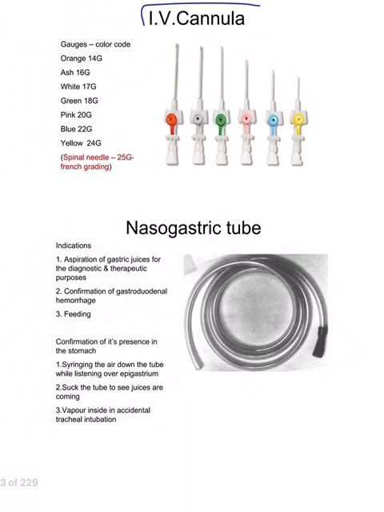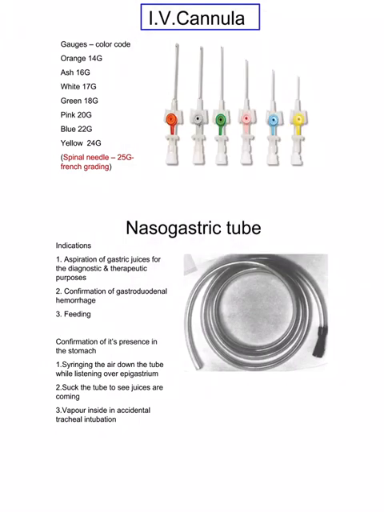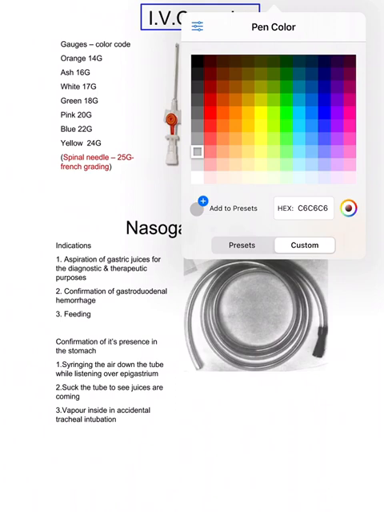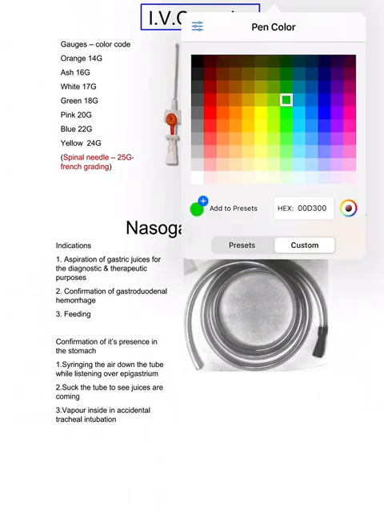Okay. Now talking about the color coding of the cannula, guys. How can you remember this color coding of cannula? I'll make it very simple, guys. See, first of all is the orange color, guys. Try to see what I'm making, guys. That would make it very easy. See what I'm trying to make. Just observe.